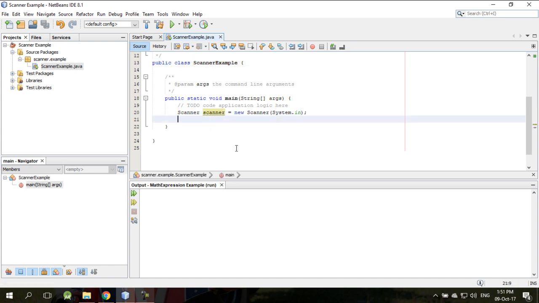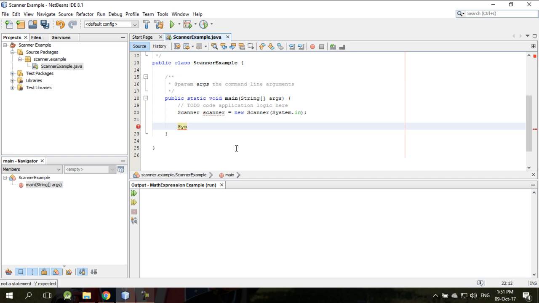Coming back to Scanner. Once you define the object scanner, now you need to decide what to ask from the user. Let's say I want to ask for the user's name. So we need to use System.out.println, what is your name.